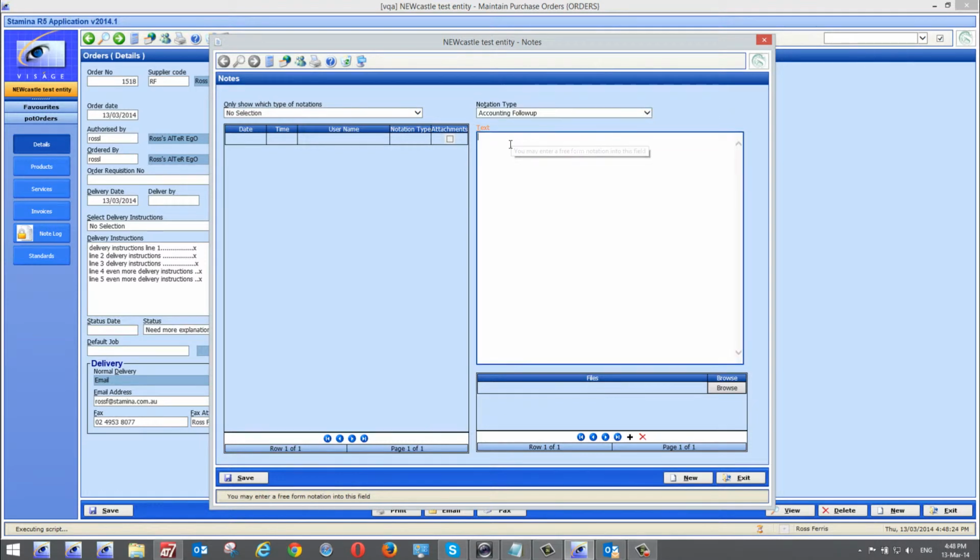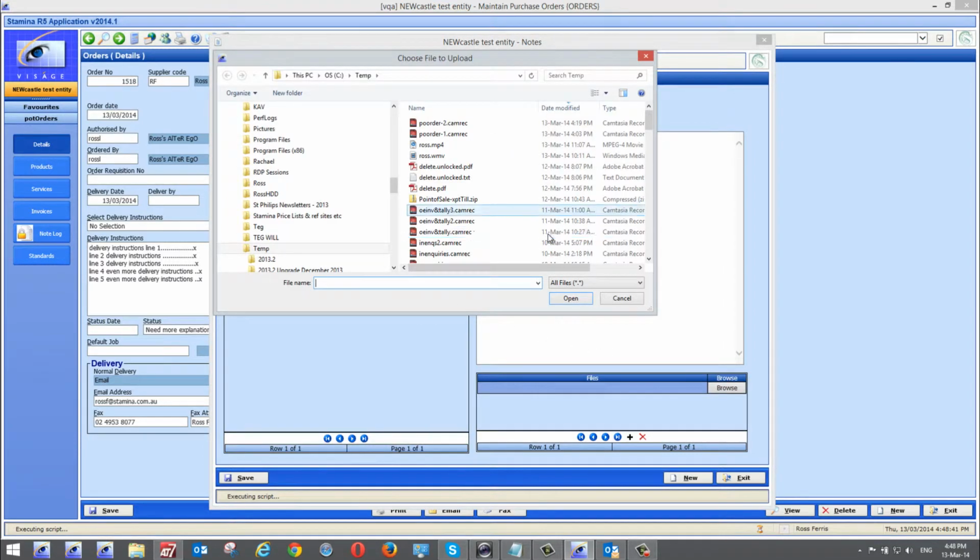Remember the notation types of things I can put in. We really need this because the old one is broken, so I can write him a story. If there were quotes and so forth associated with this, I could go and attach those quotes. I think I actually have some funny quotes here of some description.